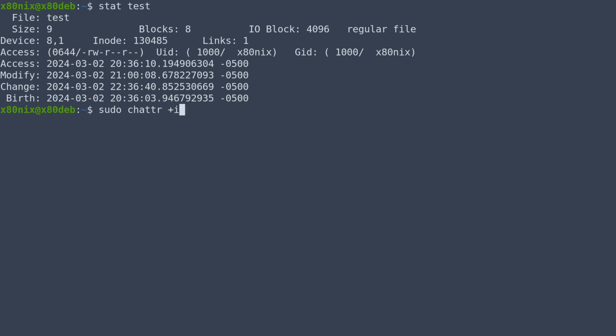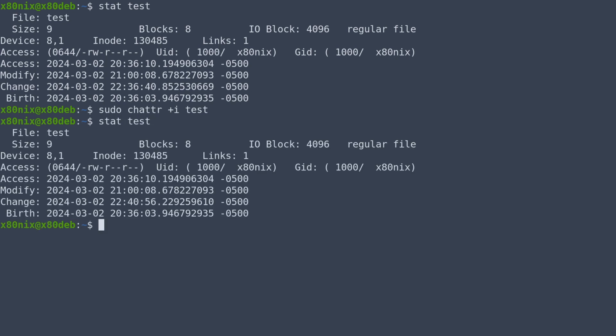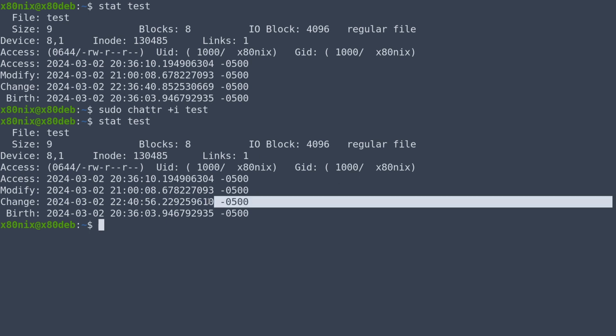That means while this attribute's in effect, the file can't actually be changed. All right, and we'll test again. And we can see now that our timestamp has updated only for the change field.